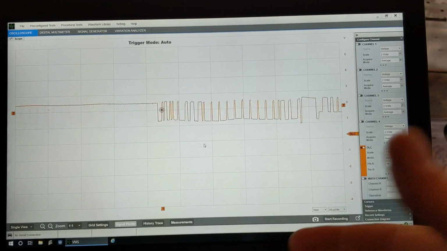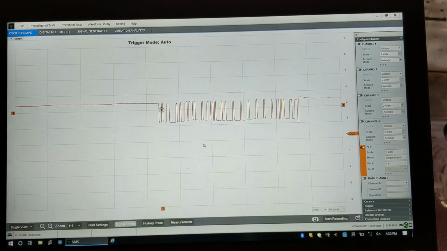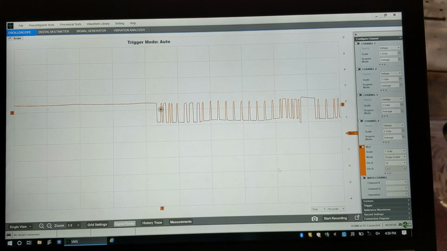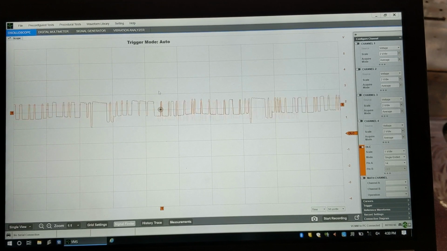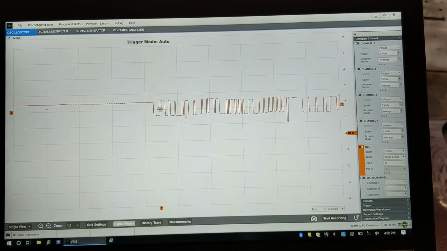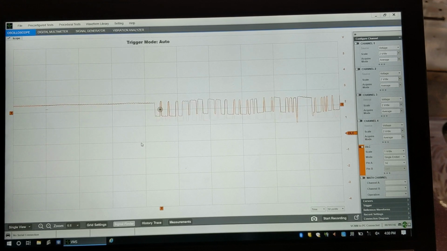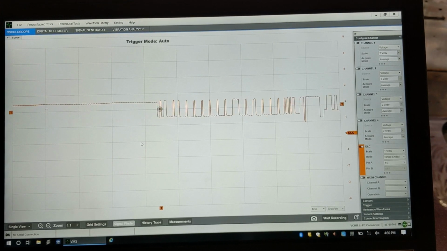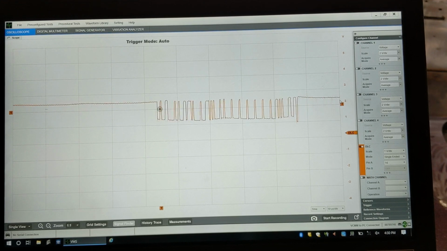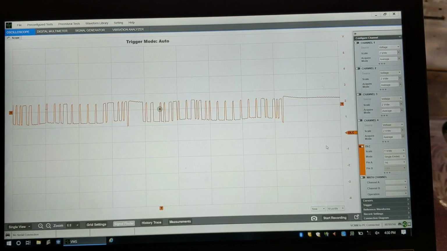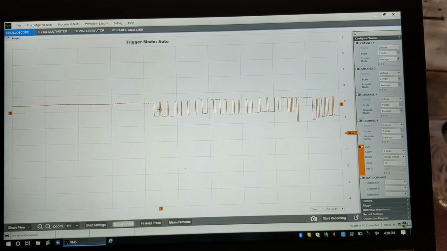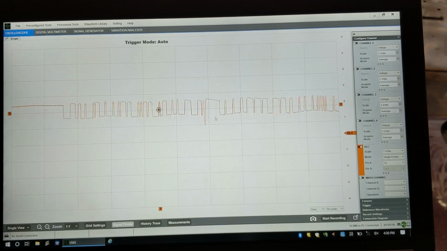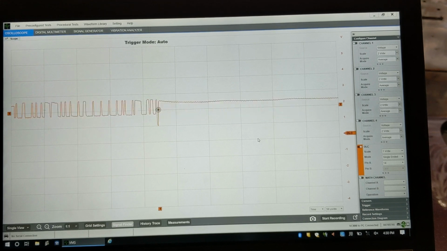Now if you remember, if you watched my other video, the VCMM is technically a 5-channel scope. So this is just running off of the DLC connector, and we're looking at one side of your high-speed network. I believe this is HS positive, because it's going from 0 to 2. If it was the other way around, it would be upside down, it'd be inverted, right? So just sort of an example of how you could use the VCMM.